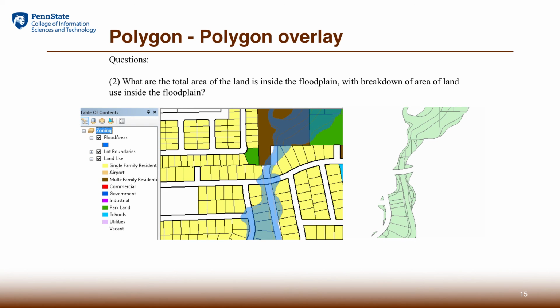So if your question is not simply to count the number of parcels, but you also want to figure out the total area of the land use that gets impacted by the flood area, then we do need to break down the areas into whether they're inside or outside of the flood zone. In this case, we're going to do an intersect. The result is shown on the map on the right. You see that the flood zone cuts the parcels, and the parcel boundaries also cut the flood zone boundaries. And then we only keep the overlapping areas in the output.